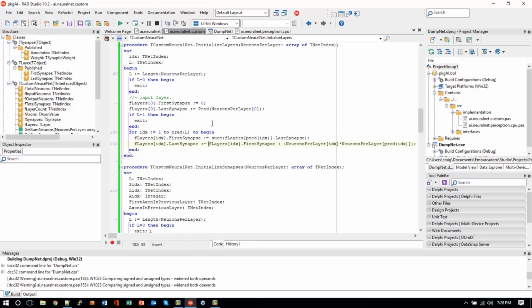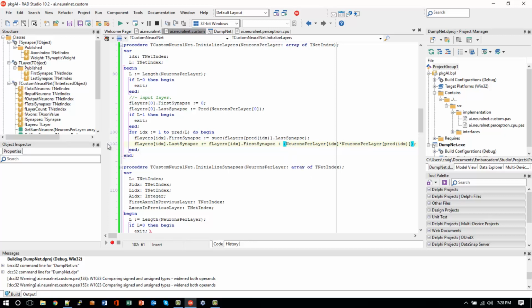And the last synapse is that layer's first synapse plus this multiplication of the previous layer neurons. Okay, so I think we should be doing first synapse plus the pred of that value.